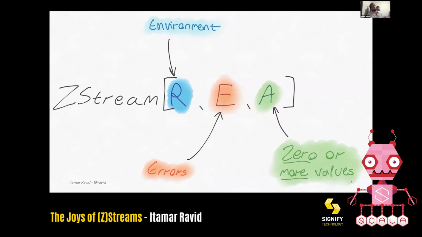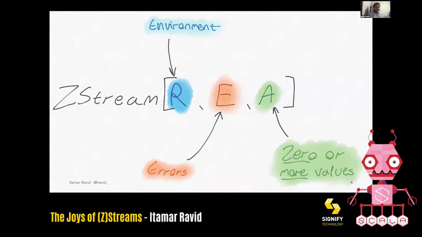For example, if we're polling a Kafka topic or reading from a socket, there is no inherent definition of an end there. It may at some point arrive, the end of stream signal, but it might as well never arrive, and we're dealing with an infinite stream that must be interrupted from outside somehow. So that's the essence of a functional stream.